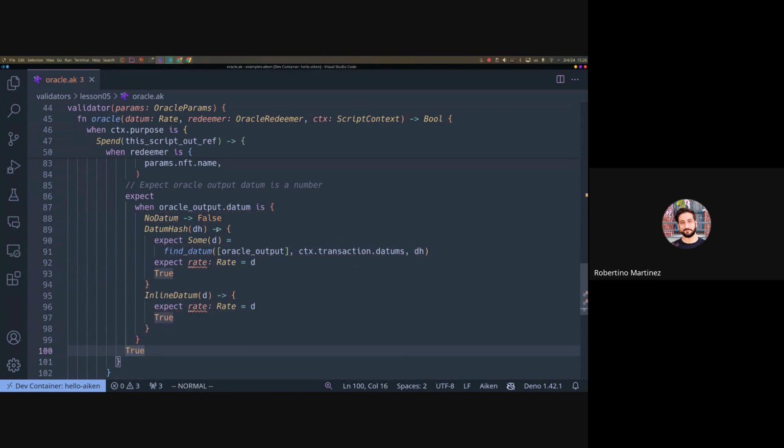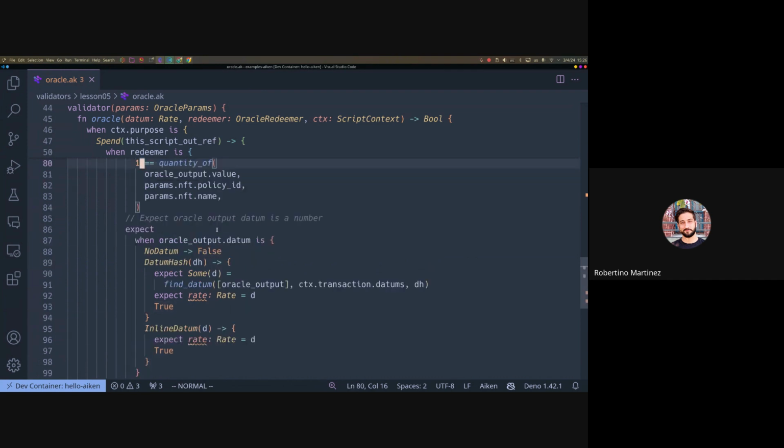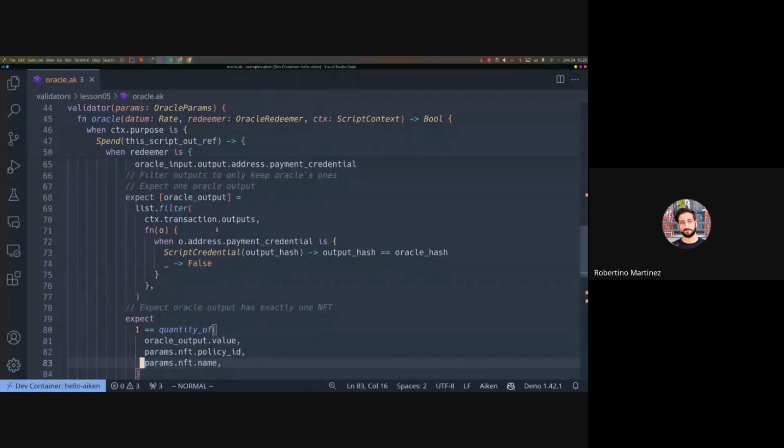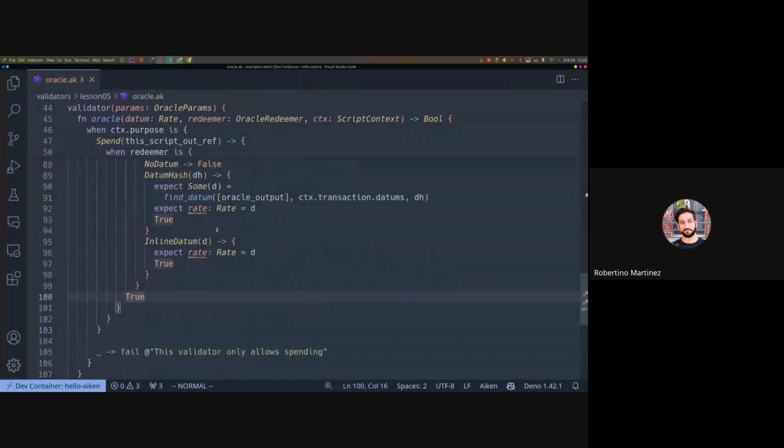So this is the thing, because we are expecting a bunch, we are failing during the process of validation. We are failing each time we are validating. At the end, we have nothing to return as Boolean. And we need to return a Boolean because the function Oracle, as we see here, has to return a Boolean. So if we passed all these expects and we didn't fail during the whole validation process, it means that it's all good, so we can just return true.